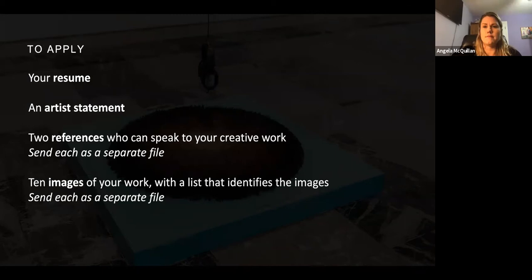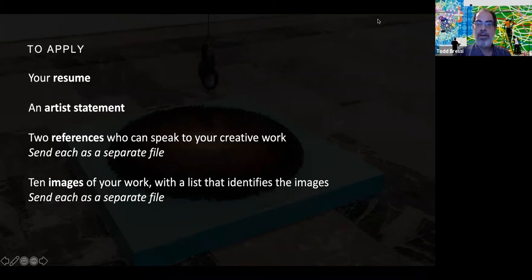Now I'm going to hand it off to Todd. Hello everyone, welcome from Mural Arts, and thank you Venture Cafe and Science Center for hosting this. I'm going to give a quick overview of how you can apply. This is a Request for Qualifications — we're not asking artists to submit proposals, just background about yourself. You can download the RFQ from the Mural Arts webpage, Artist Opportunities page, or email us.